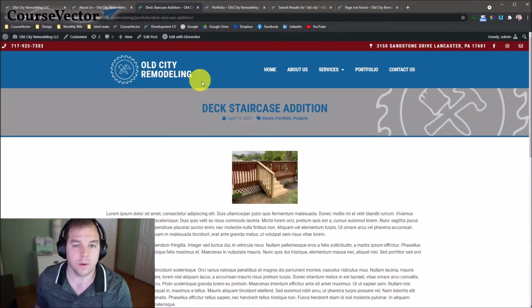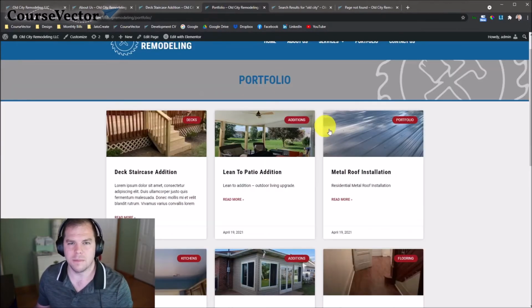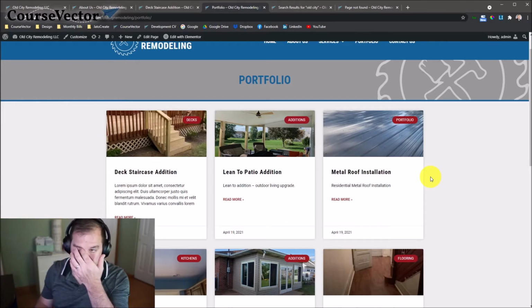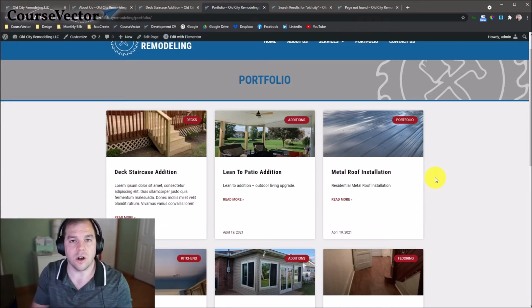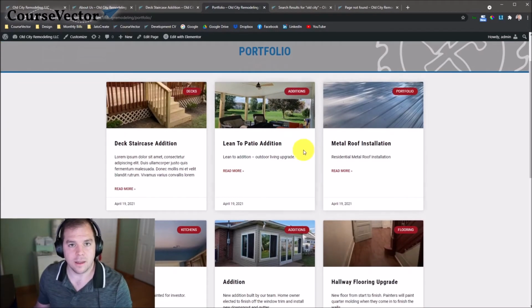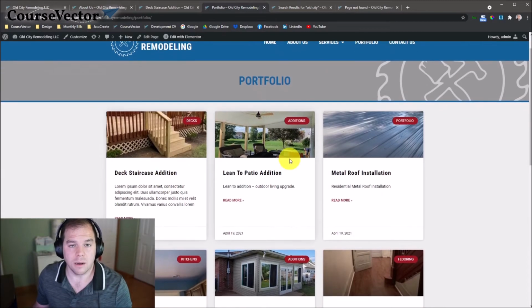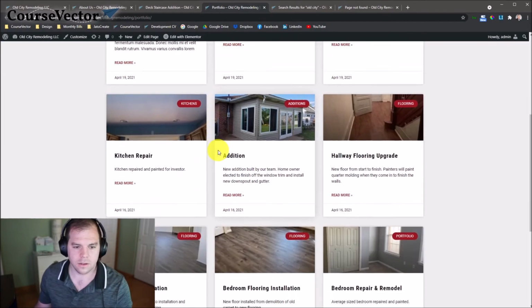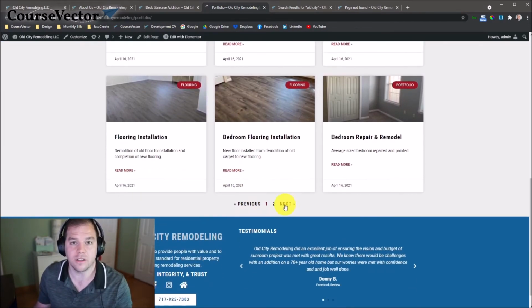The next template that I'm going to discuss is an archive template. This can be a little bit confusing in the wording of it, because archive, you think like an archive of files. But in this case, what an archive template is how your posts are displayed on your site. So as you add blog posts or news posts or portfolio items, this is how this information is displayed. So in this case, the title of the page, followed by the post items that belong to this specific category or blog. You can scroll through here, and of course these are paginated as well.